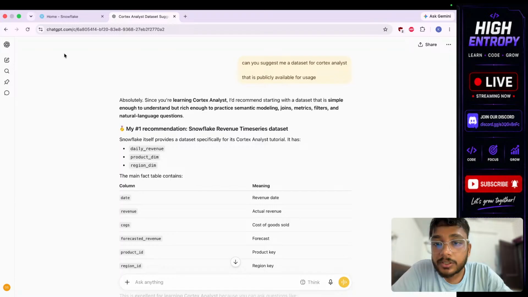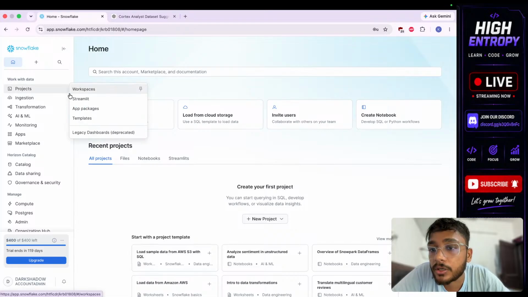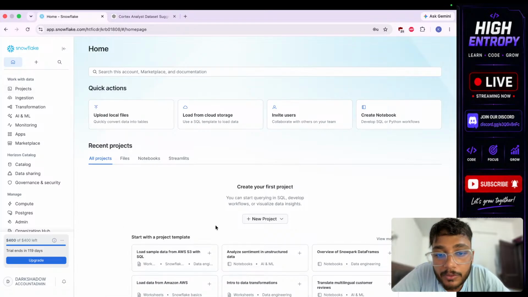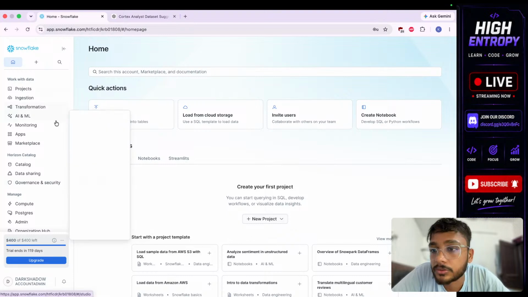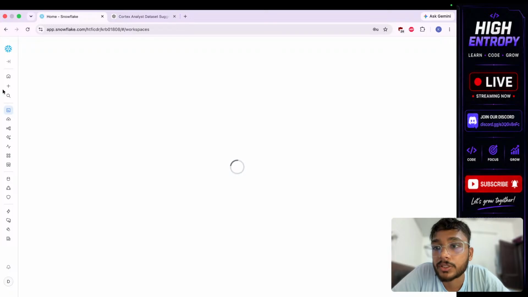Oh, where is it? Snowflake sample data. Okay, let's do one thing. If we have data, we can directly use it. Snowflake project workspaces. I will say no workspace.